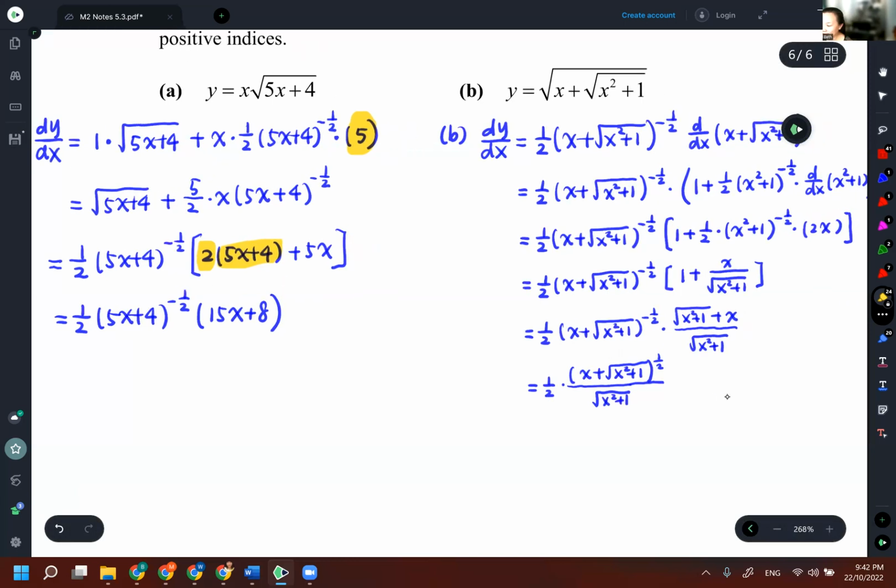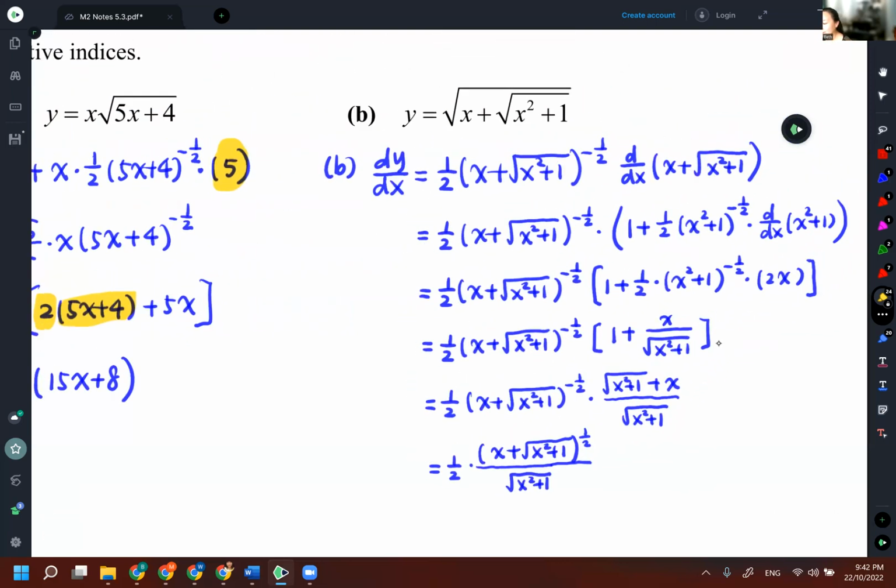Okay. Now the second question has a lot of surds. Now, this is the chain rule for the first time, and then chain rule for the second time. And sometimes you may forget this part. I think most students will remember this part. The first chain rule, everybody will remember, but the second chain rule, this one.